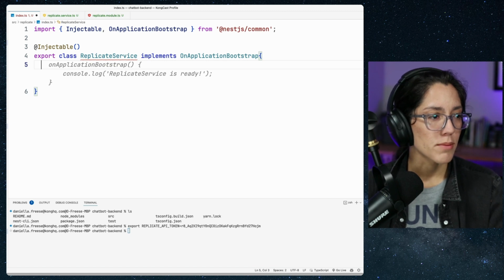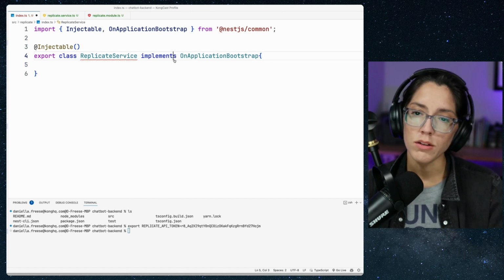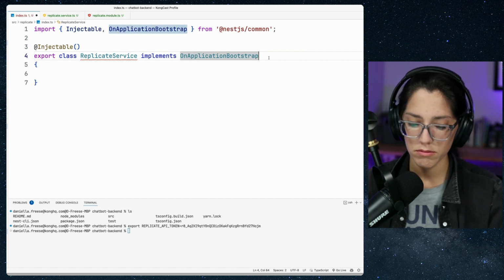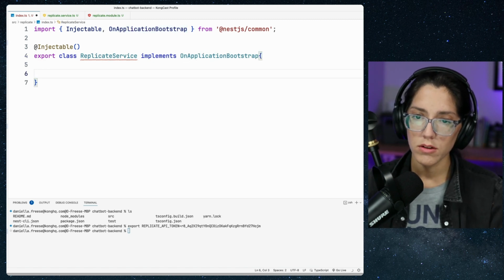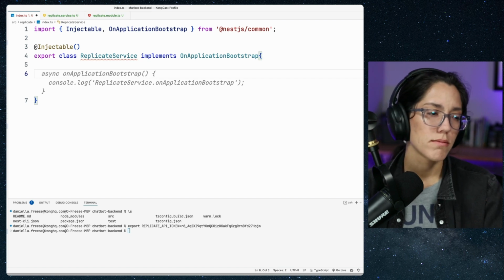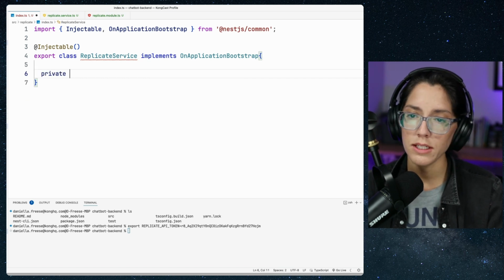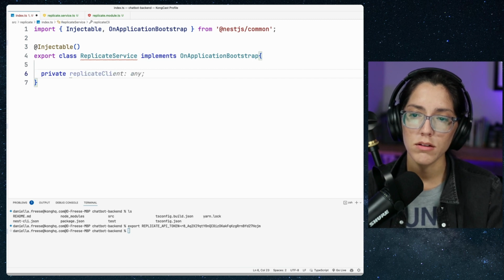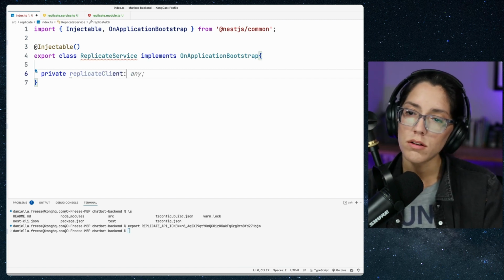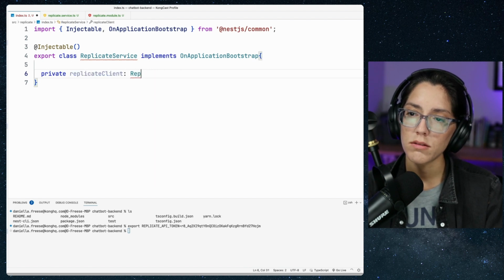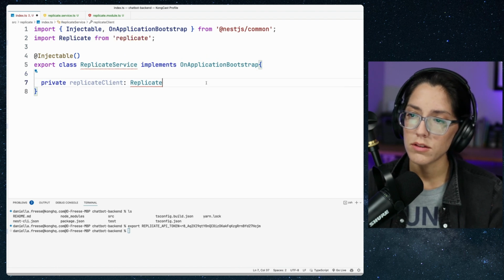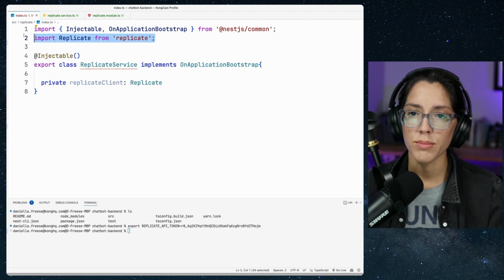What are we going to do in onApplicationBootstrap? Well, before we get there, let's figure out what our constructor is going to be. Yeah, so we need a replicate client of type Replicate. We can see it imported it.